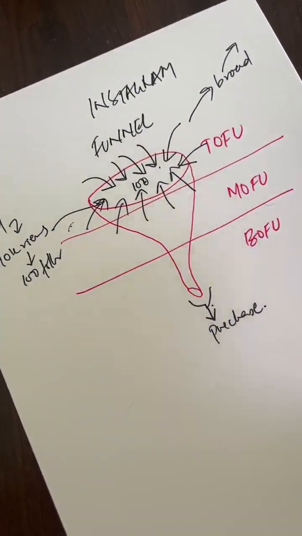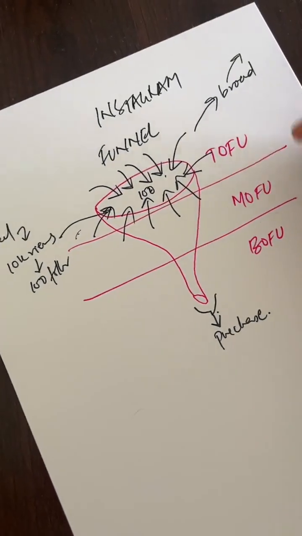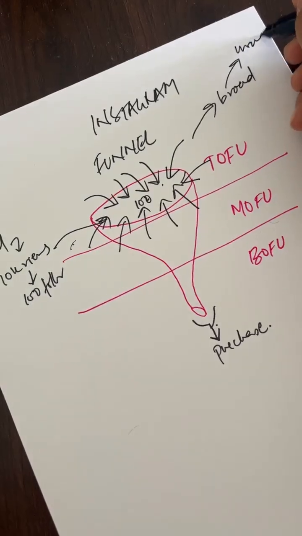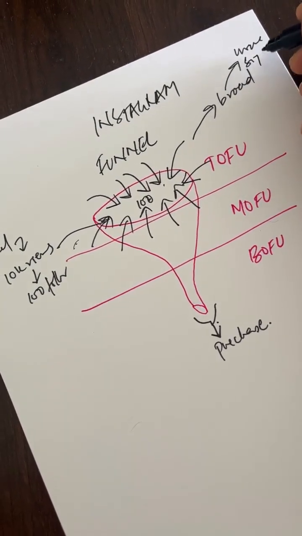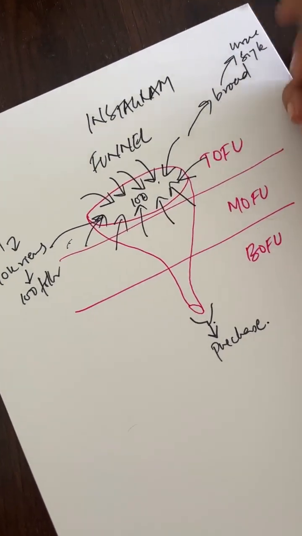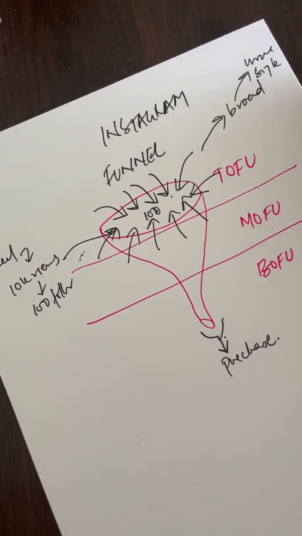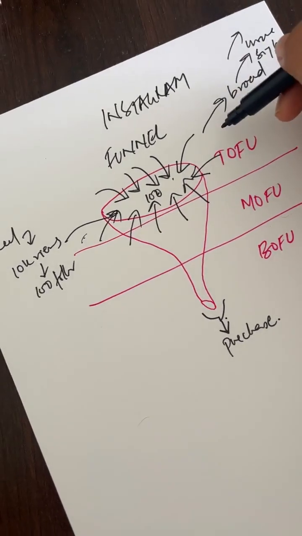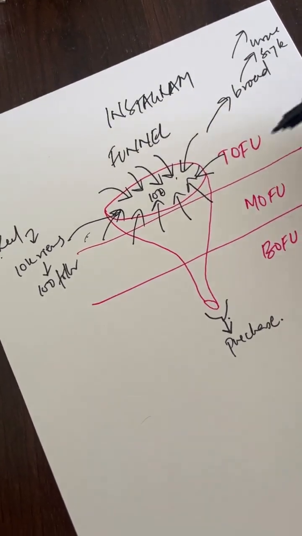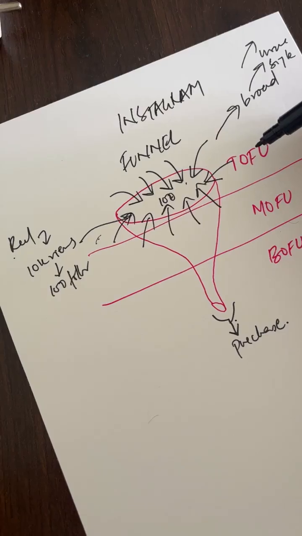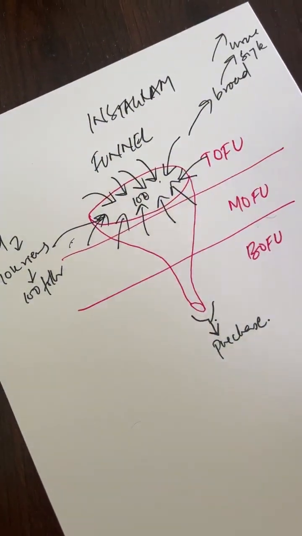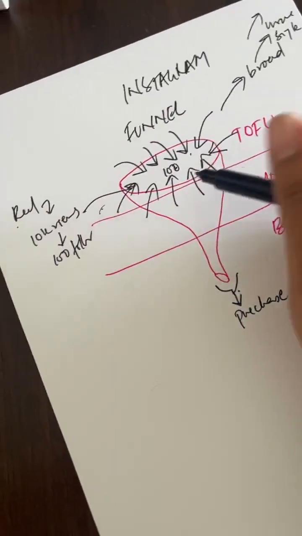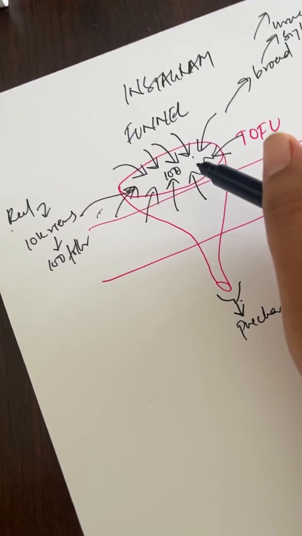So in my case, if you go to my Instagram, you will see me posting stuff about women in business, my life as a single mom of 4, the things I have achieved so far, like the house I bought, the car I bought, and all of that falls under this top of the funnel category. So that type of content helps me build my authority as a business owner, or as someone who is making income through Instagram and social media in general. And that brings a lot of new followers into my ecosystem, right?